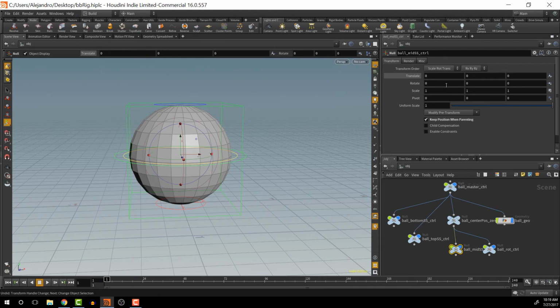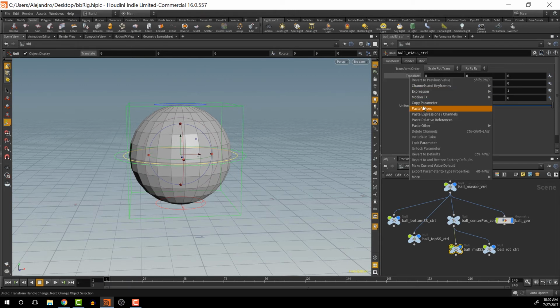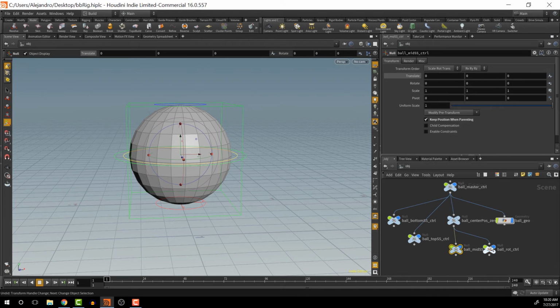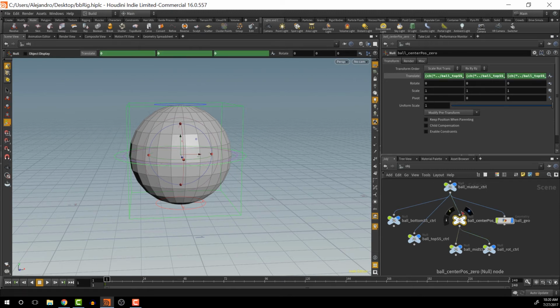And now that I have that, I am going to copy the parameters here. I do want to copy those parameters, but I'm wondering if I want to copy the Y at all. I'm probably going to steal that. No, because that's going to give me the offset. We'll see what we do.